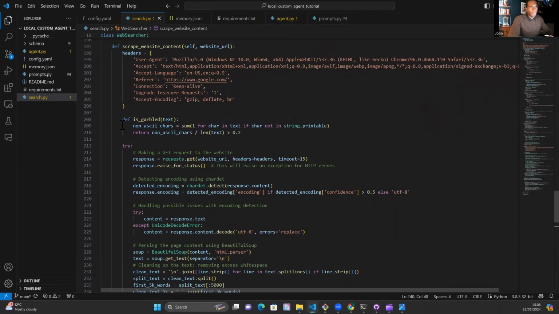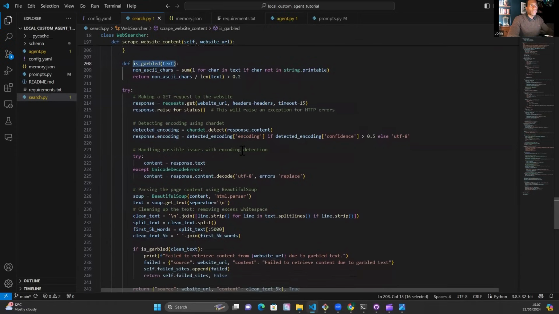Therefore, I've implemented this function here, which identifies whether this is garbled content, that is, content that's unreadable to a large language model. What I've done here is based on a certain threshold, and that threshold is determined by the ratio of non-ASCII characters to the length of the entire text. If it is above that ratio, is garbled is true.